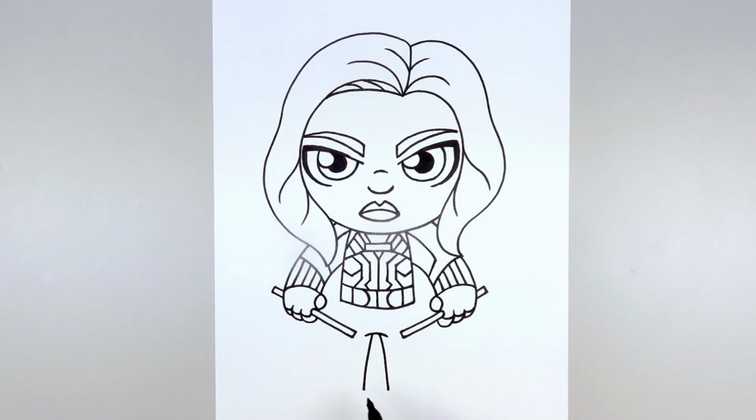And then we're going to round out the bottom of the feet. Starting from the heel, we'll curve down and up towards the toe on both sides.